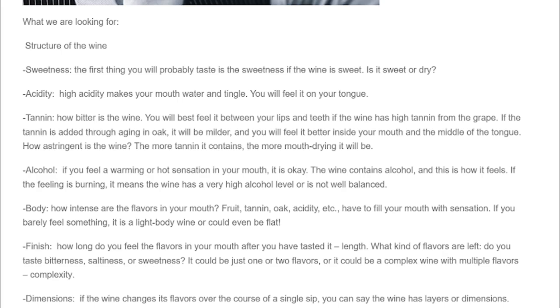Remember, even if you don't test the wine yourself, if you've already established a connection with the guests and they are testing the wine but are not so well versed, a lot of people will tell me, well, let me test it, but I don't understand anything about wine. That's a perfect opportunity to explain what they should be looking at when they're testing the wine. Don't worry about it, test it. If you like it, you like it. But what you should be looking for is: is the tannin too much, or is it well balanced with the acidity and the sweetness? Is the alcohol burning your throat, or is it just warming your throat and mouth? And how complex are the body and the finish of the wine? That's what you should be looking at. And once you say this to your guests, they will be like, wow, this guy knows what he's talking about, really.